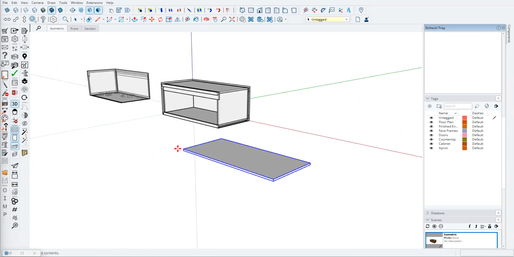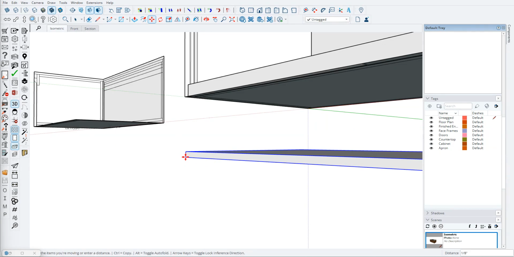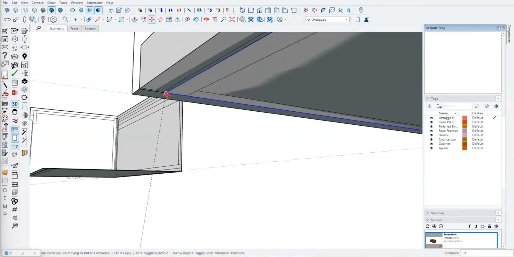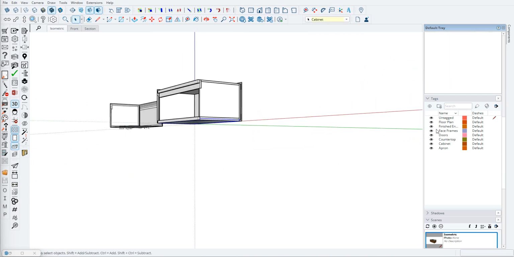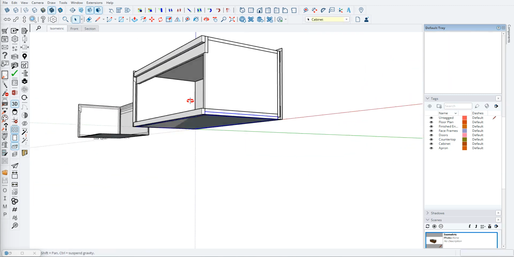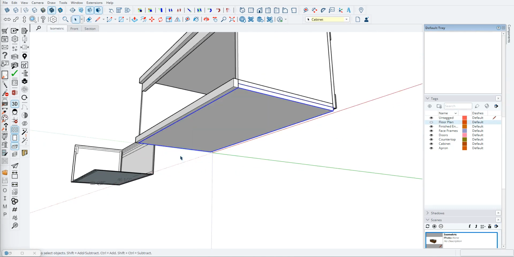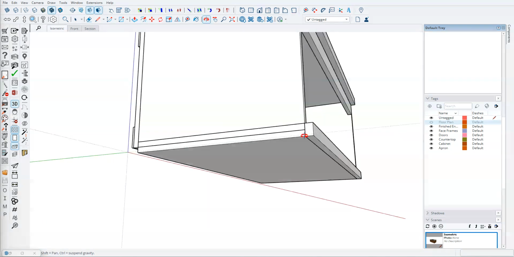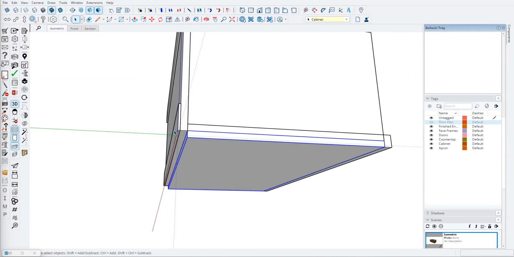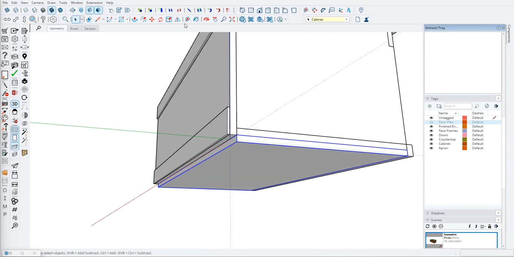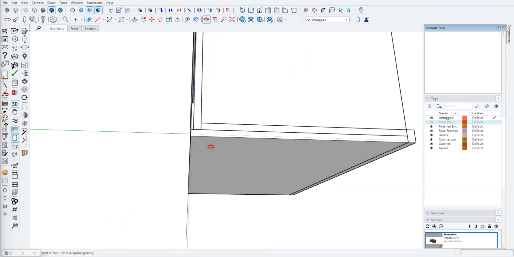I'll just take the bottom here, and then tuck that using the inference system again. Okay, so now the floor plan is kind of in the way, so I'm going to go ahead and turn the floor plan off. As you can see, the visibility kind of gets weird because I'm on top of the floor plan. So I'm just going to turn that off. So that fits there, and now because this is the bottom skin, we want this to extend all the way to the wall. So go ahead and click that and extend that to the wall.